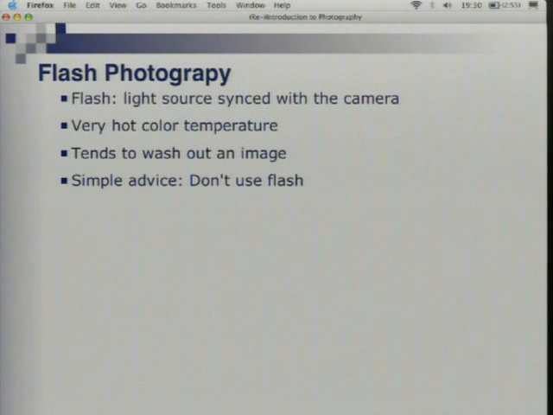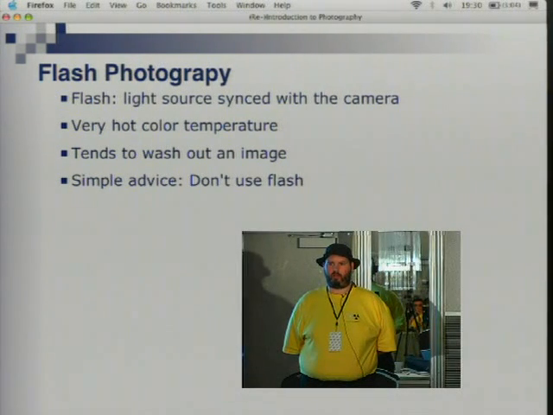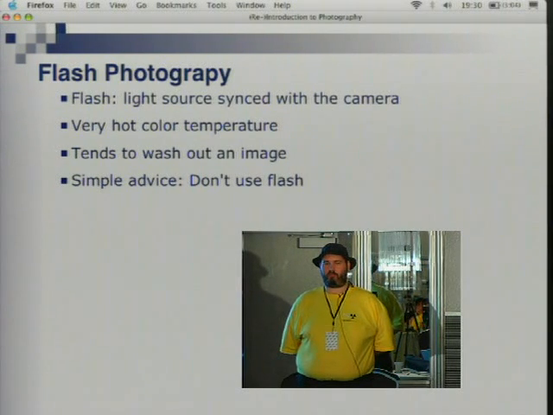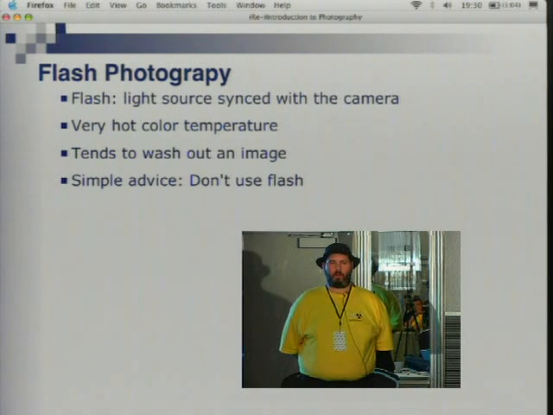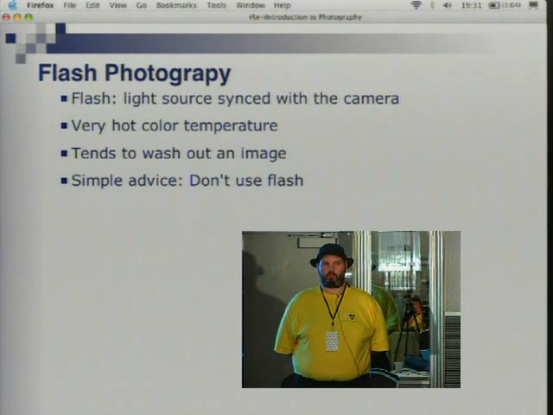Okay. Flash photography, or how I've been blinding people all day. Essentially, it's a light source that we synchronize with the shutter. This brings up an interesting term, which is minimum sync speed on your camera. For flash photography to work, we have to set off a light, very bright, during the precise moment that the shutter is open on the camera.